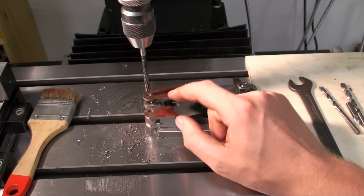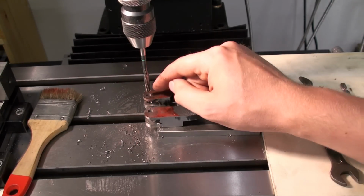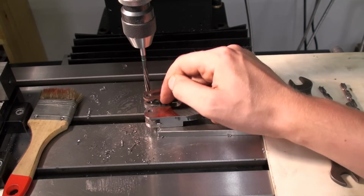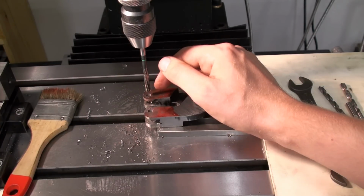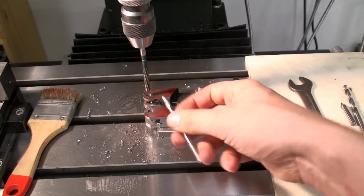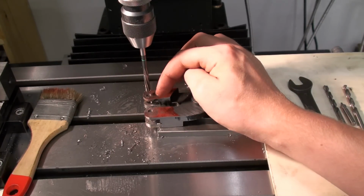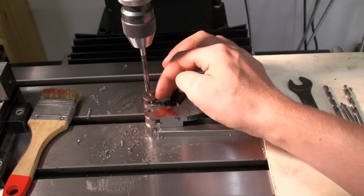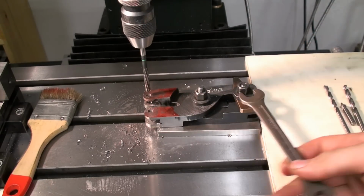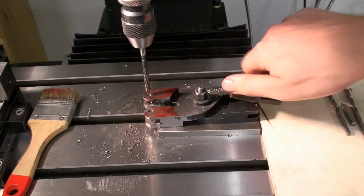Okay, I did this off camera. I laid out the position of the pivot holes, or the axle holes, for the knurling wheels, and I just center drilled, pre-drilled and reamed them to 6 millimeters. I center punched it and lined it up by eye. There is no particular precision.